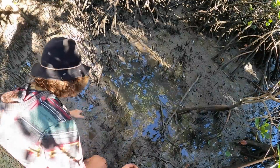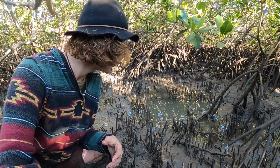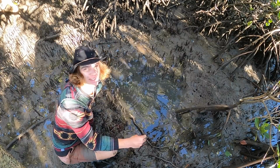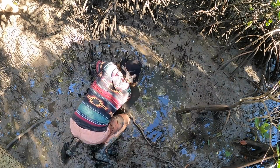So I'm gonna set up the camera and start feeling around in there for it. I didn't know these mud crabs would intrude on the other mud crabs' holes once they're gone, but hopefully it's a big buck. We can take it home and cook it up. If I'm being honest with you right now, I've only done this on a handful of occasions, so if I lose a finger, I mean, at least I got it on camera.